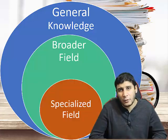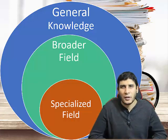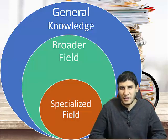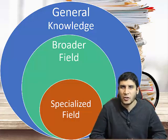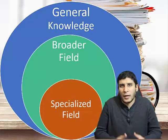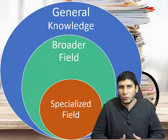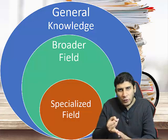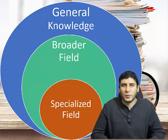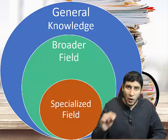The third reason is that the paper lies in your specialized field of expertise. For example, if you work in computer architecture for embedded systems, any paper at the intersection of those two areas falls within your specialized field — this is your PhD study or the course you are studying in your undergraduate. So you assign every paper you read into one of these three circles: general knowledge, broader field, or specialized field.